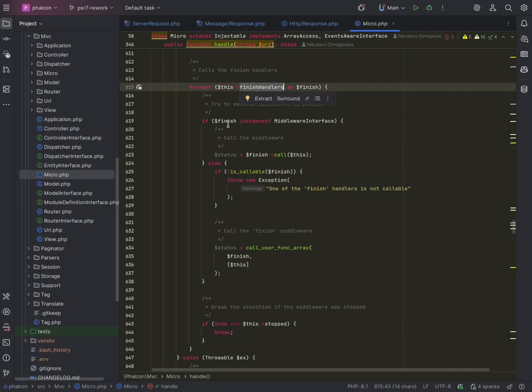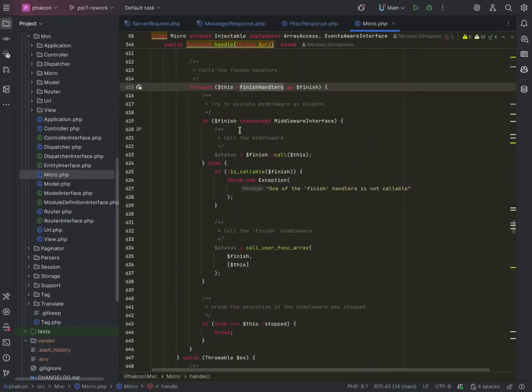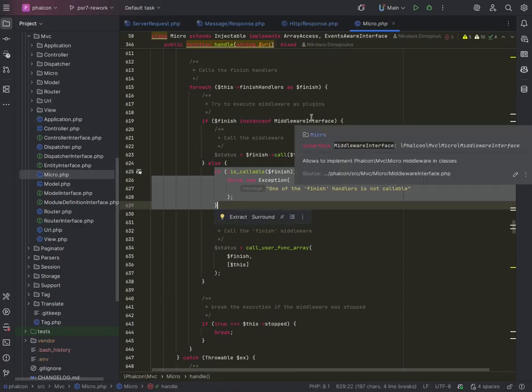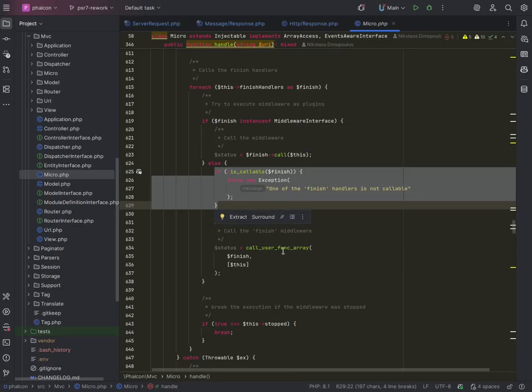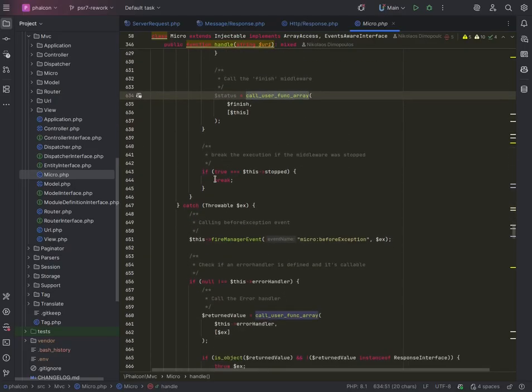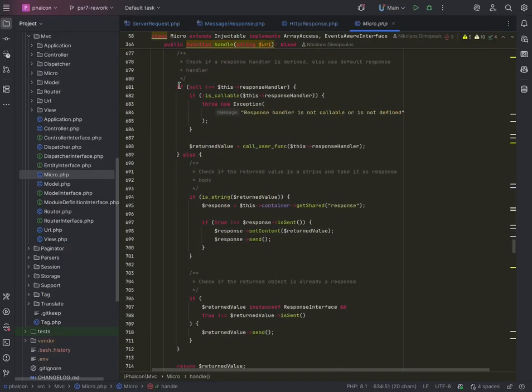So the finish handler was the one that we wanted to execute, and we executed it, and it comes, I believe, here, because it is a callable, it's not a middleware interface, and it calls it, the call user func array and all that stuff.